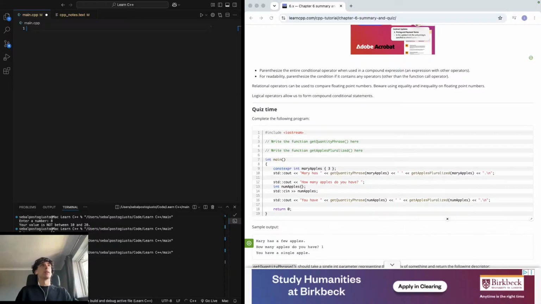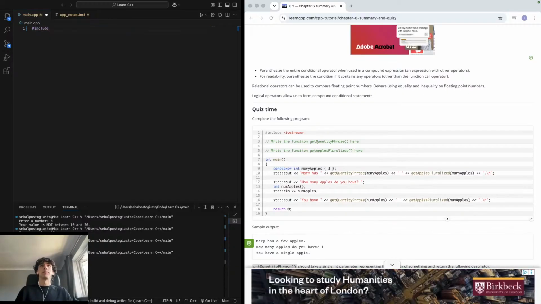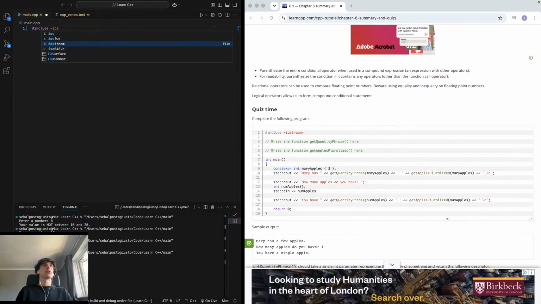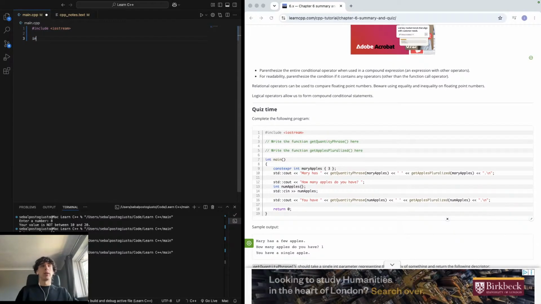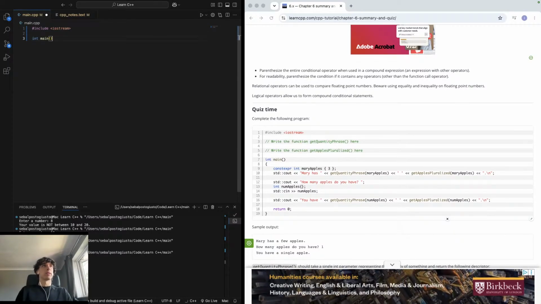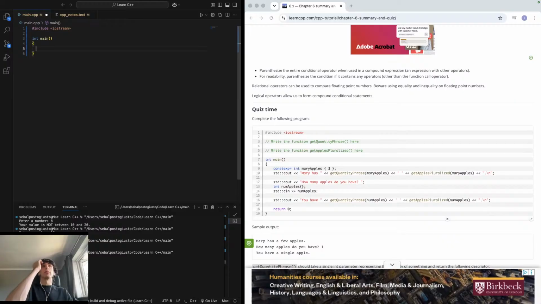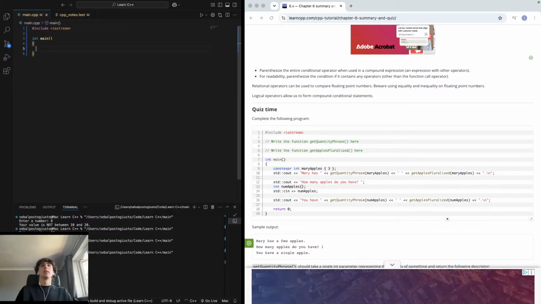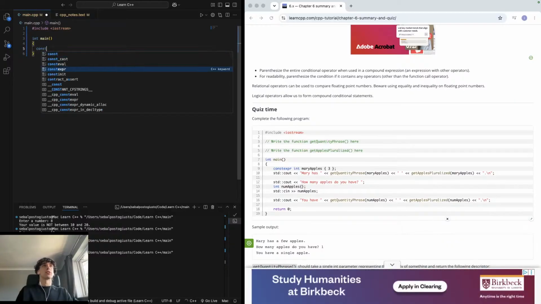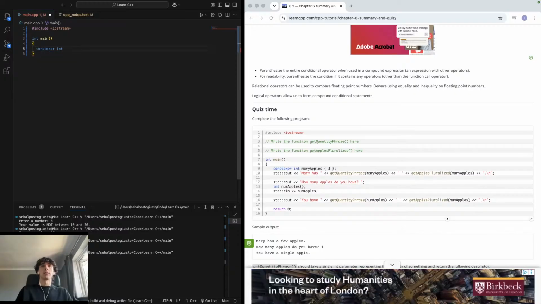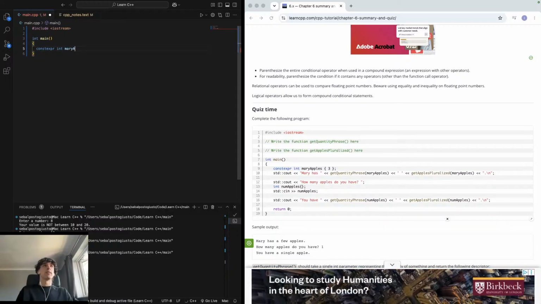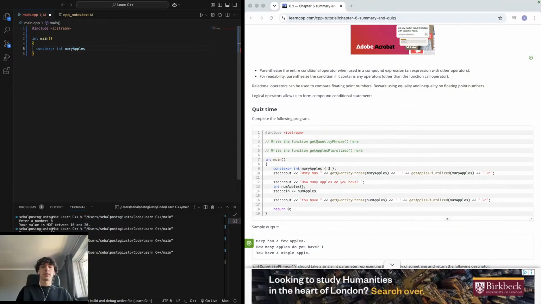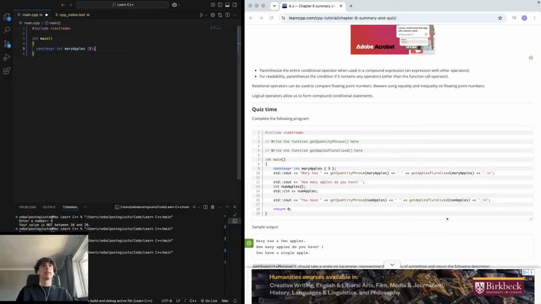We'll do include input output stream as always. We'll do our main function with a return type of integer. We'll do a constant expression of int Mary apples, and we're initializing it with 3.